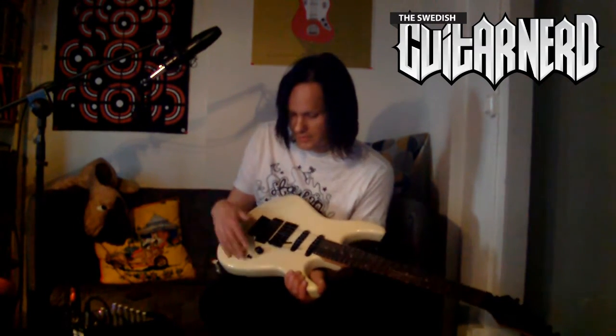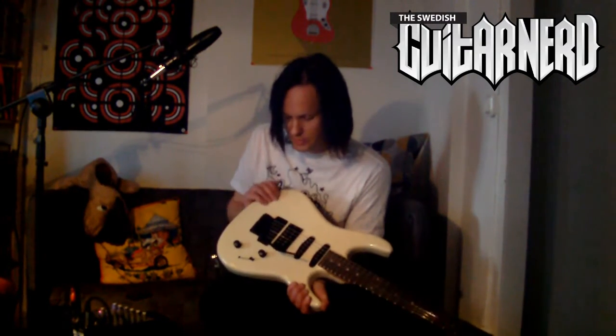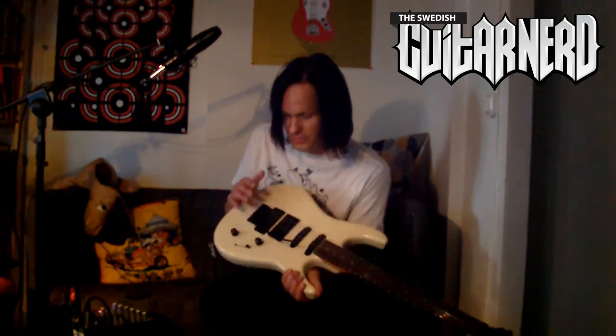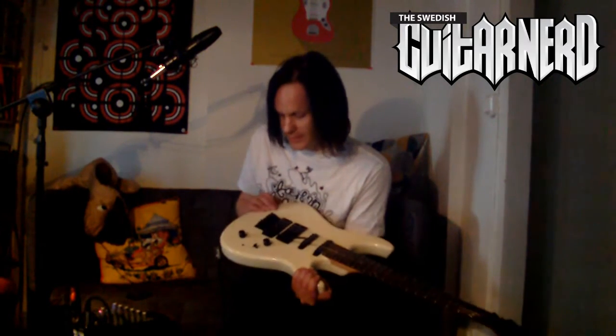We got a simple control layout: 5-way switch, single volume, single tone. And we have this rather unique but at the same time rather common Floyd Rose trem.